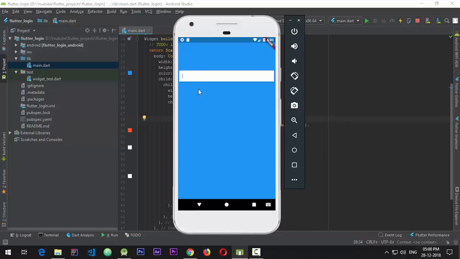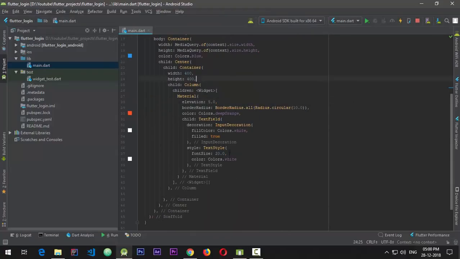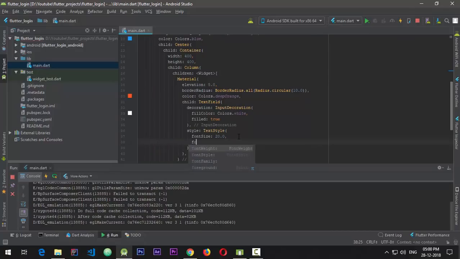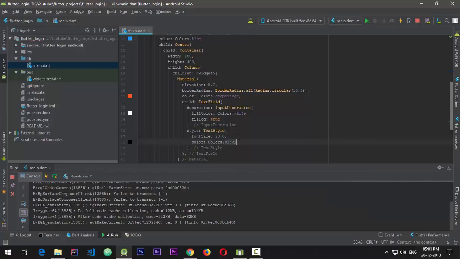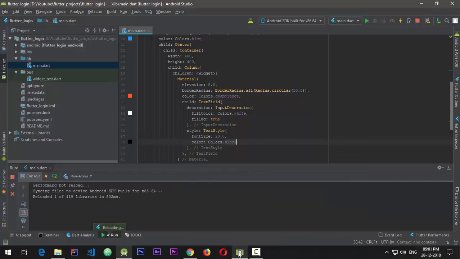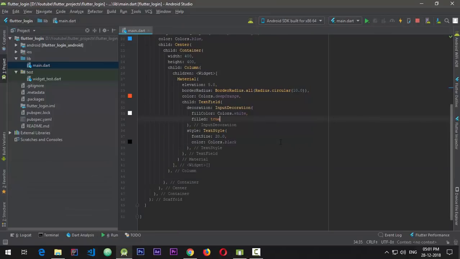Okay, so when I click on this, you can see that we can't see anything in the input field. That's because we have set the style of the text to color white. I need to add a font color of colors.black. So now the font style will be taking this property, and you can see that the hot reload changes the data that we already entered, and it restyled that to a black color.